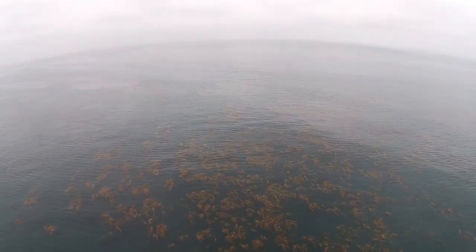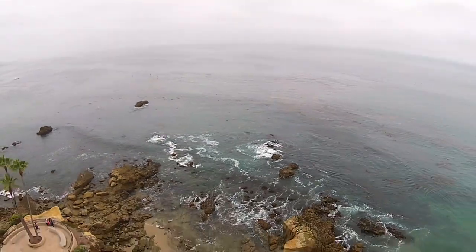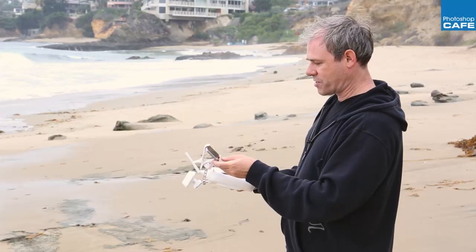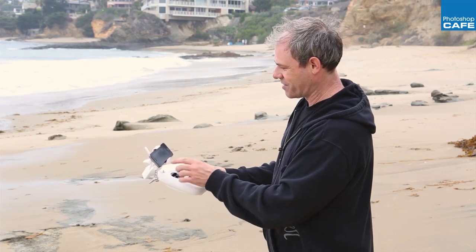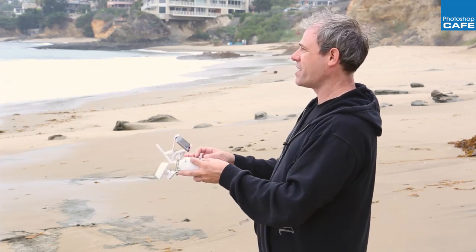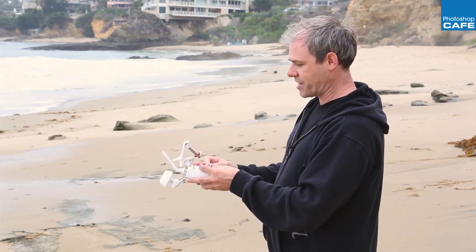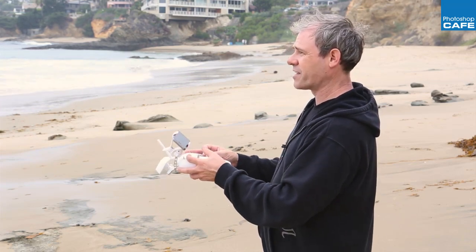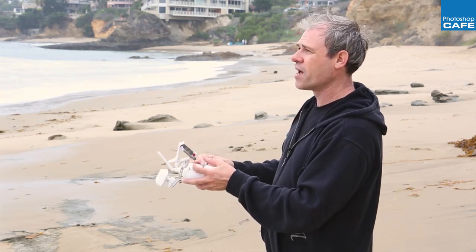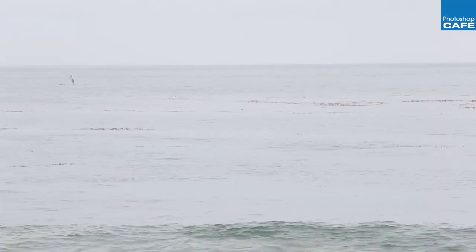We're going to bring it back home. If you wonder what direction you're pointing, you can turn the little radar on and yaw around until you see the arrow pointing directly towards you or away from you. Now I'm going to bring it back in. Another thing you can do is look at the distance — right now it's 1,150 feet... 1,110... 960. You can look at the distance to see if it's coming closer. I can see we're coming right in — going to bring it in for a landing.